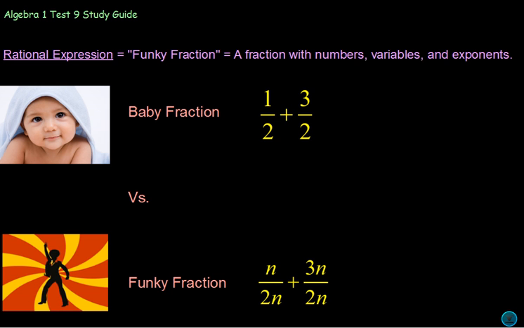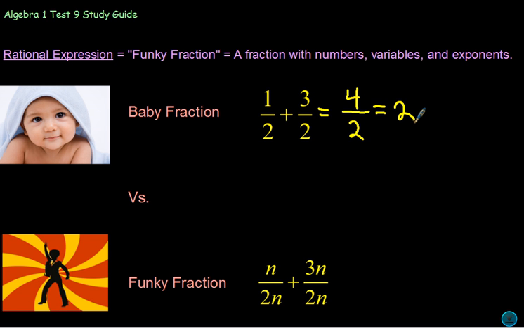Hopefully, the main thing you remember about fractions is you have to have a common denominator, right? The number on the bottom. Numerator is what we call the number on the top. Denominator is the number on the bottom. So the denominators have to be the same. And as long as you do have denominators the same, which we do here, then you just add the top. So 1 plus 3 would be 4. And then the denominator stays the same, so that would be 2. And then you just see if you can reduce it from there. Well, 4 divided by 2 would be just 2.